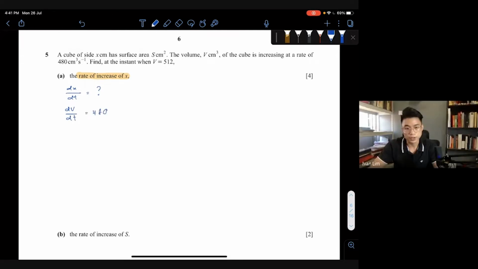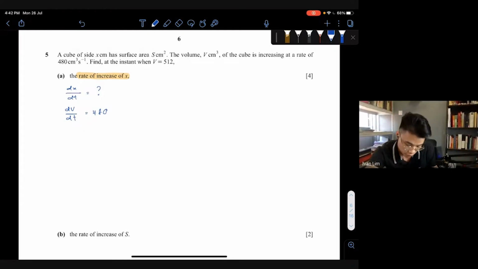Every time we do this rate of change, we will normally need a minimum of 3 differentiations. What we want to use is the chain rule: a over b times b over c equals a over c. We want to find what's the missing link here. What's the relationship? We have v, t, and x. So what's one more formula that we can construct? We need some form of v formula.